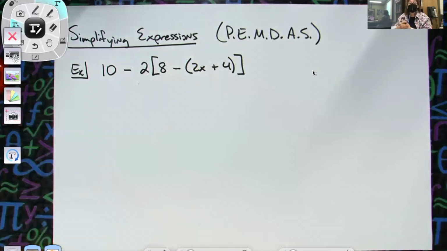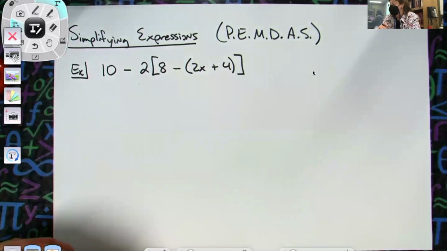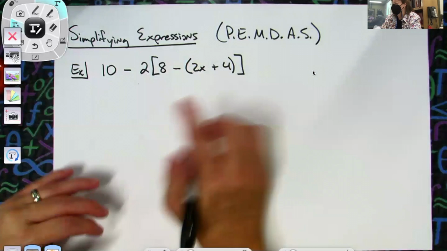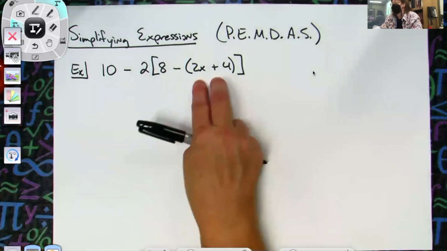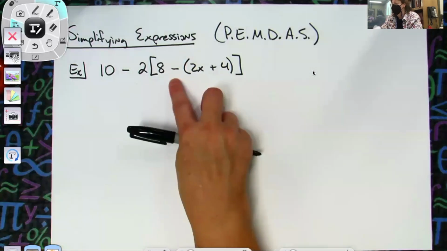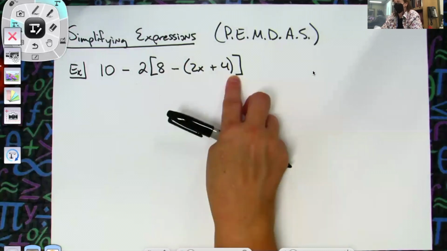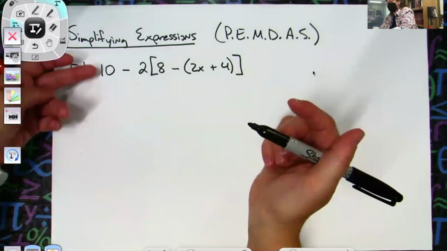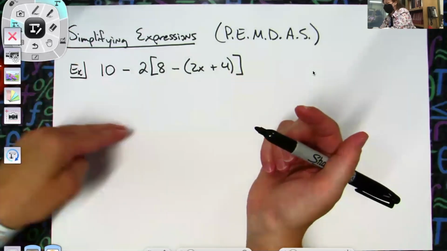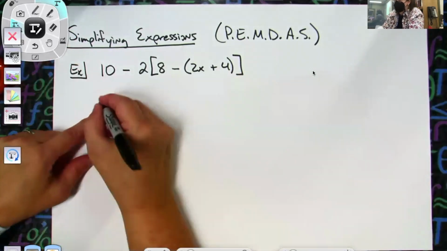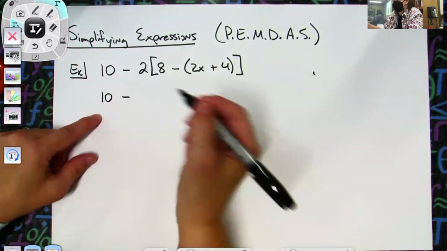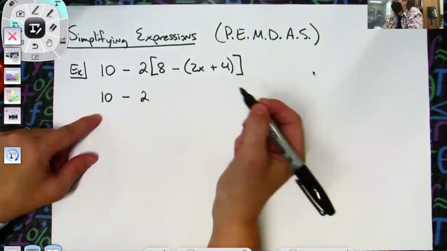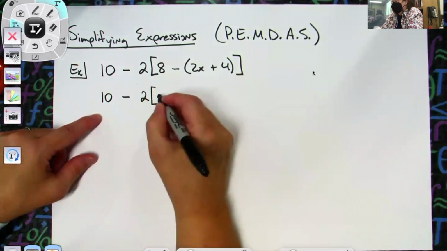Okay. All right, so I've got a lot of minuses in here, and I've done this on purpose, okay? Obviously, you got to work from the inside out. We're going to combine some like terms. All right, this is the inside most set of parentheses, but there's a minus sign in front of it. Distributive property, distribute that negative through there, go through and change all the signs. Now, you should have nice lines of algebra going down. So you need to bring that 10 straight down. I'm not doing anything with it. The minus sign needs to come straight down. The 2 needs to come straight down. All right, 8 needs to come straight down.